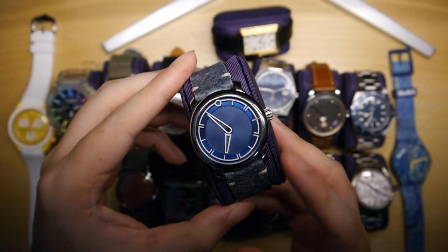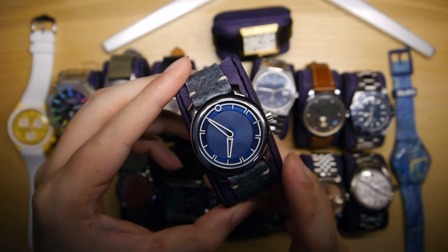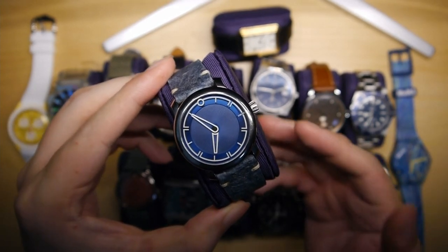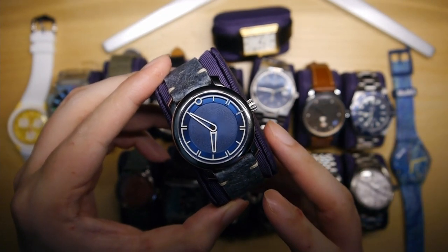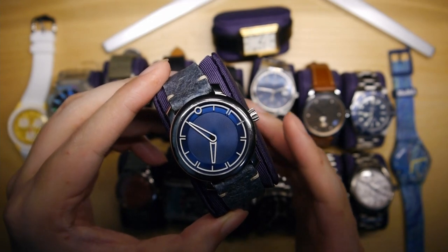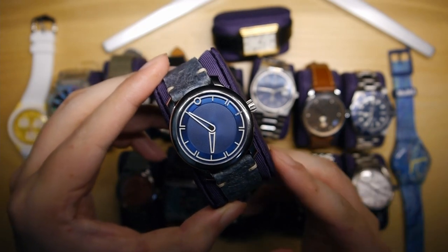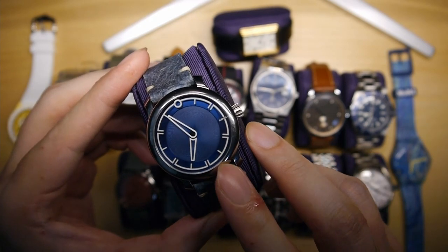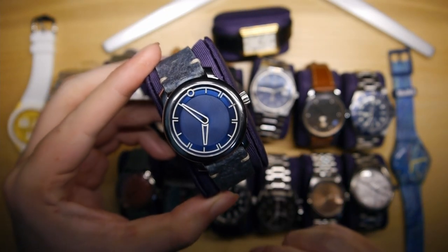We move on to the Ming 17.09. This is my recent Ming 17.09 Blue and I quite like it. I started off with independent micro-brand watches, and Ming of course started as a micro brand from Malaysia, not far from Singapore. It's quite interesting to see how Ming has grown by leaps and bounds, winning GPHG awards. I felt I had to have a slice of Ming, and this is the one I chose — the 17.09. I really like how simple it is, with the floating minute track, the skeletonized hands, and of course the guilloché dial, especially here in blue.